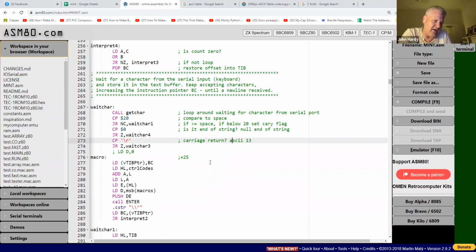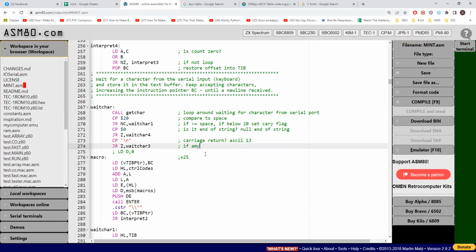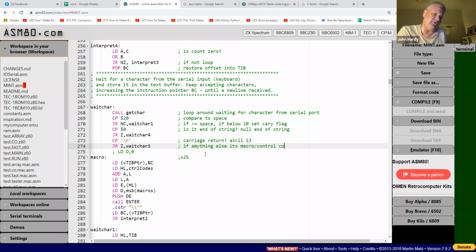If it's anything else, then it's a control key. I'm using the word macro in this context, but it's a control code. Call it control code, control key, as long as you know what I'm talking about.